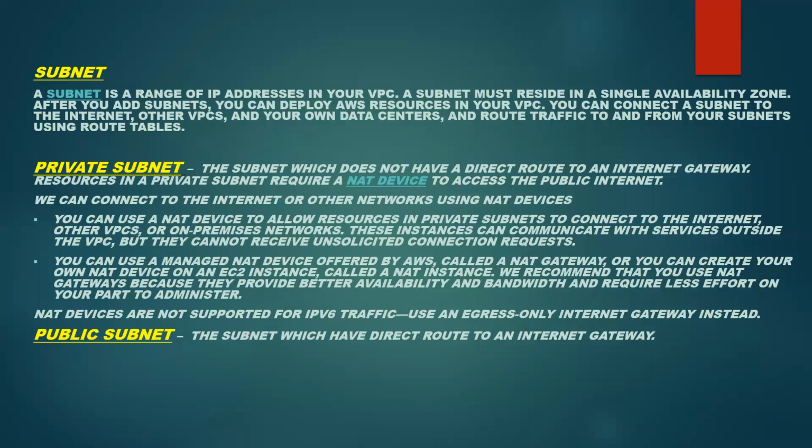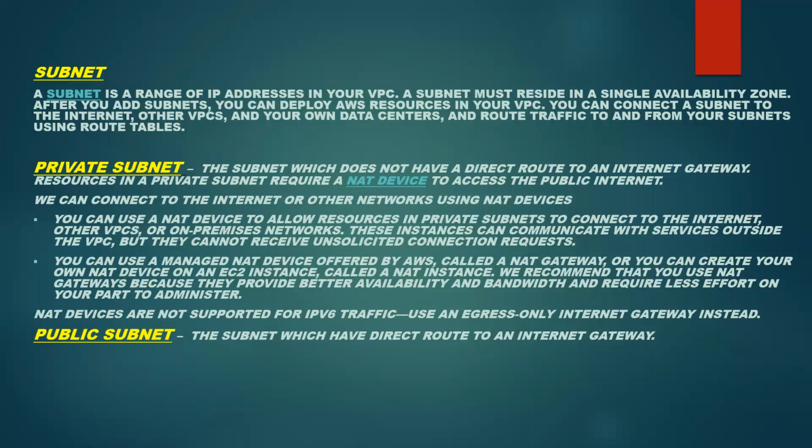If we want redundancy, we must have a subnet in each AZ. Let's take an example. If we have a region with 6 AZs, and we want redundancy of that subnet, then we must create a subnet in each AZ. So we must have 6 subnets under that particular VPC, right?